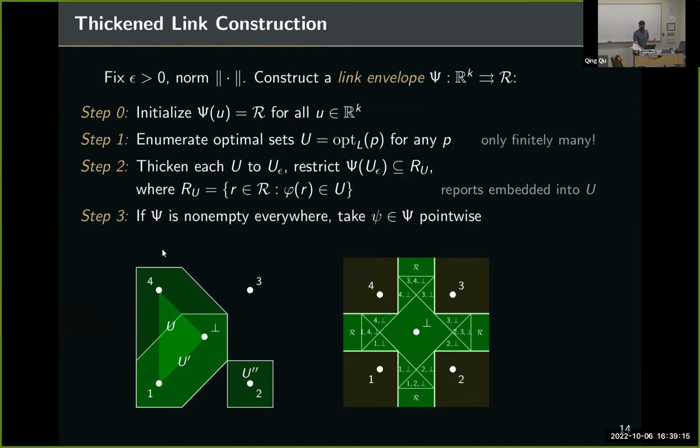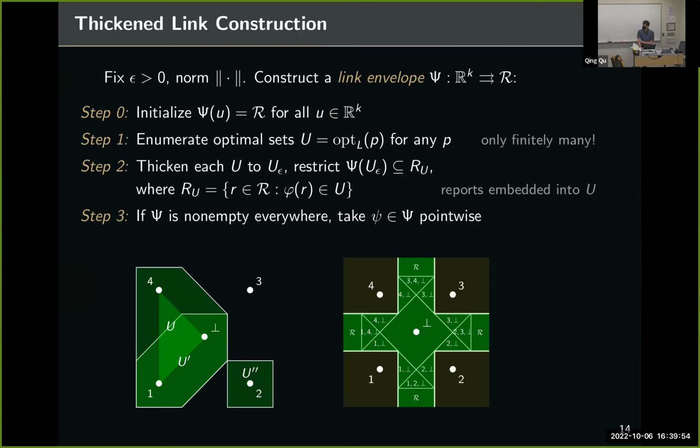And if at the end I have a candidate to link every point, so the link is nowhere empty, then I just take anything in there. And you can see that for larger values of epsilon, so here's a particular value, if I raised epsilon any more, then I would have an empty region in here, because it would be saying you have to link this point to 2, but this region would say you have to link this point to 1 or bot. So we get the empty set. But if that doesn't happen, then that's how we define the link.